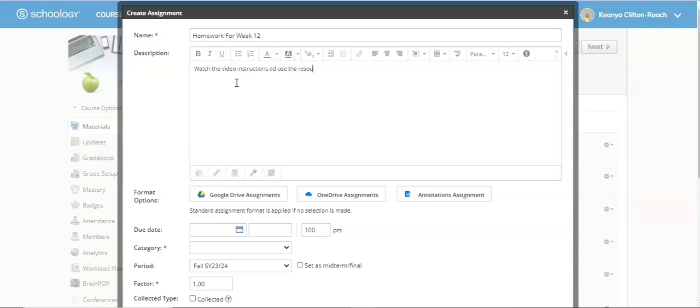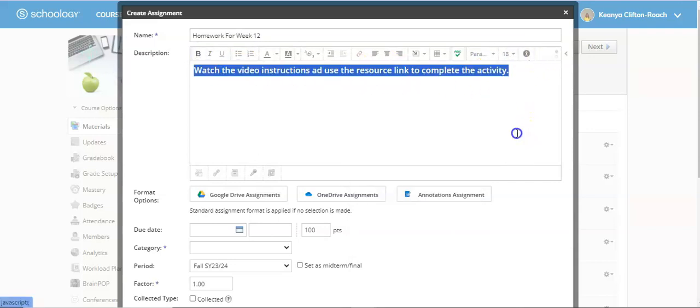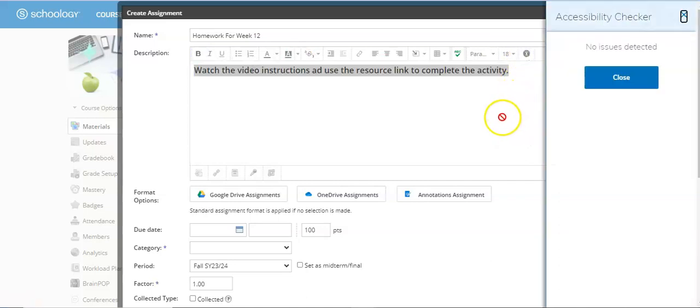We are going to customize it the way we want it to look for our students, which may be checking the accessibility, making sure that the spelling is correct, and also making sure that it's large enough for all of our students to see.